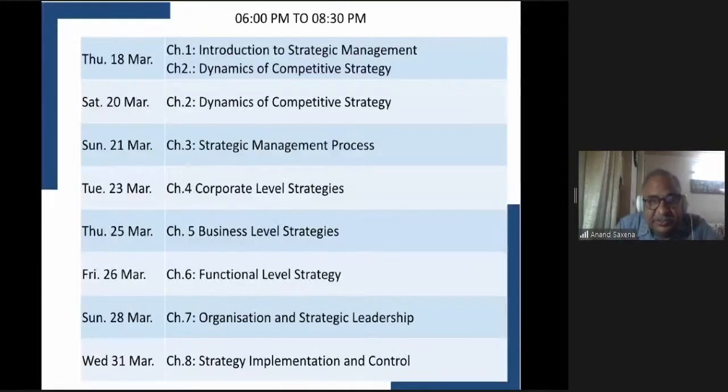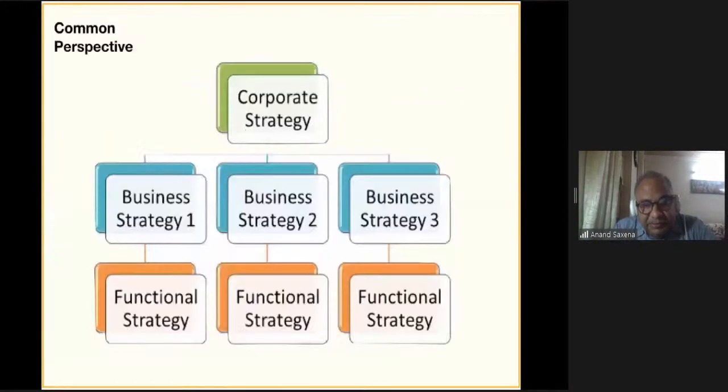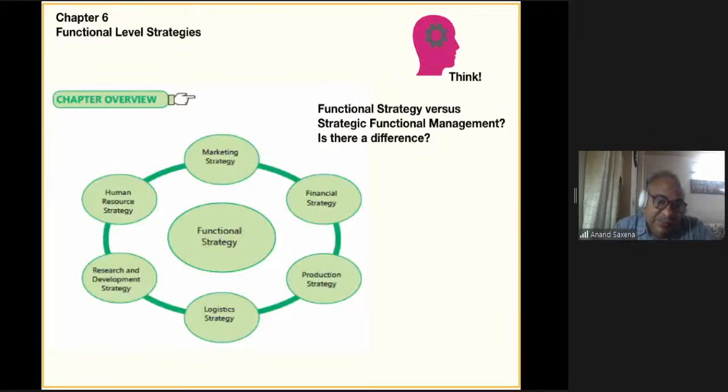Okay, today's session is, as you can see, functional level strategies. I will be providing you with some newer perspectives also, in the process. Of course, your chapter overview simply states the spectrum of the functions or the functional level strategies. I have raised a fundamental question: whether functional strategy and strategic functional management are the same, or is there any difference?